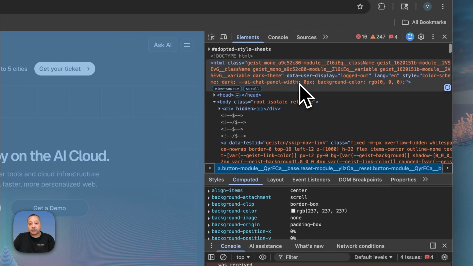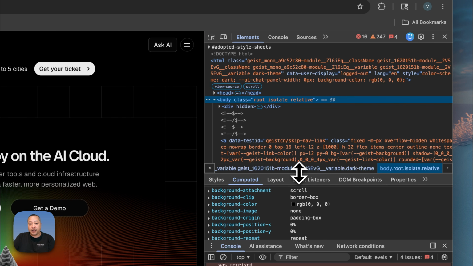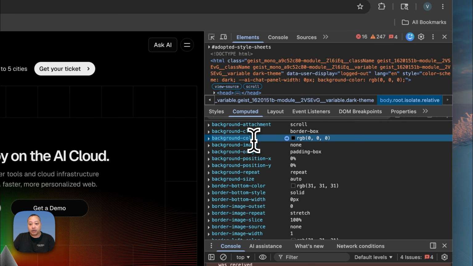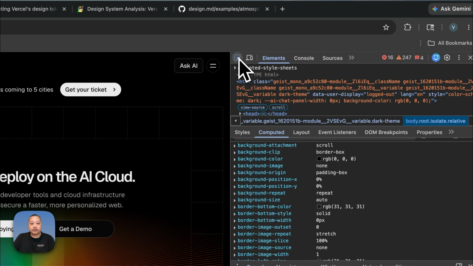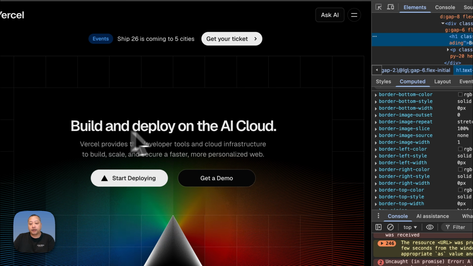Inspect. So let's go up here and click on the body here. So now we can see that the background color is pure black and not white, as it was in the getdesign.md website, the library website. So let's check another one, the main headline here.